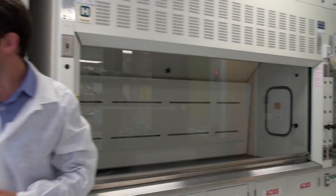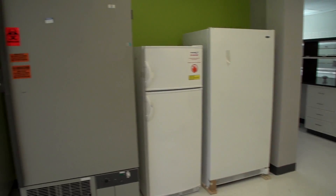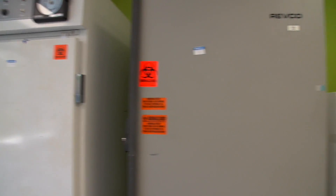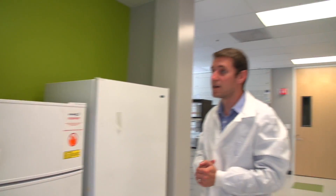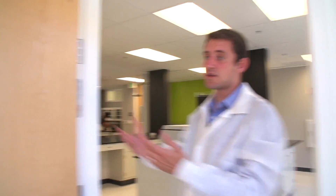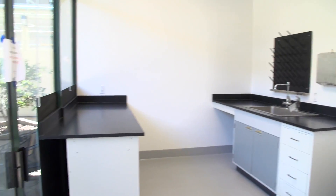When you're working with certain chemicals, you don't want to breathe in the fumes — you can't do this sort of work in your garage. So they have four different fume hoods to be used. There are freezers at 4 degrees C, minus 20 degrees C, and minus 80 degrees C, which can be used to store valuable biological samples that are very precious and would degrade at room temperature. Centrifuges are used quite a bit when processing biological samples. You go into any large pharmaceutical lab and you'll see rows of centrifuges, and they have centrifuges here as well.